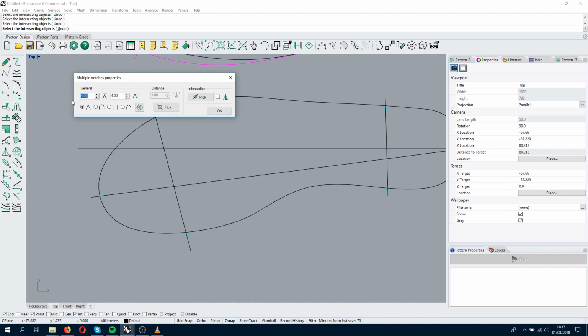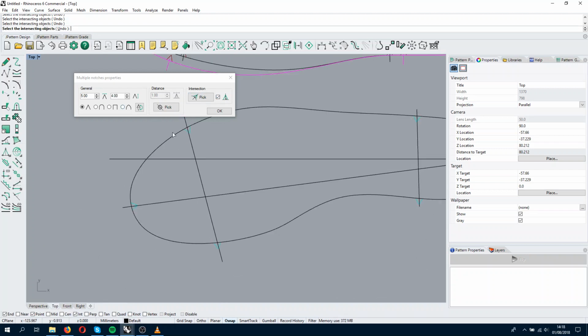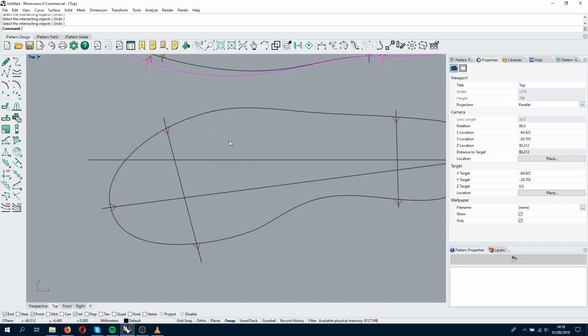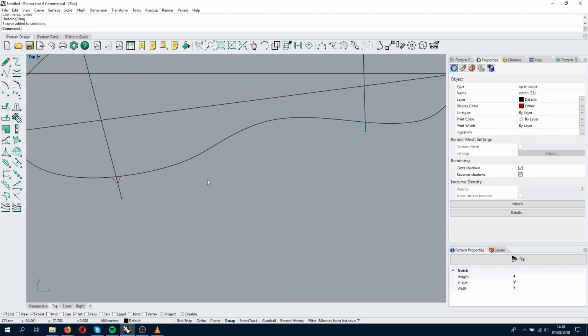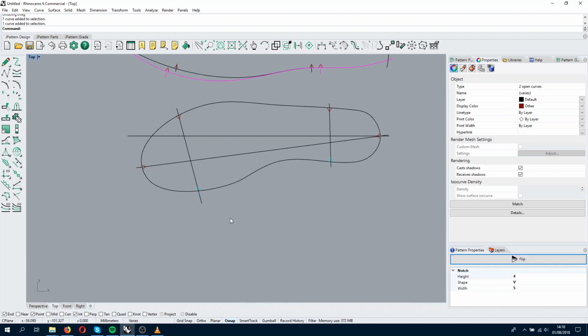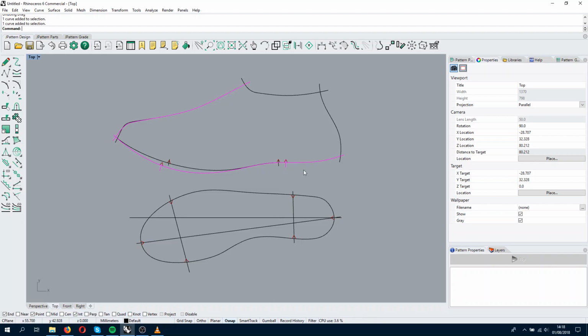I can change the properties of these notches by changing them in the form. I can change the size, I can change the shape. I can decide if the notches follow the line that they intersect, or if they are not following and they are normal to the curve they are sitting on. Then when I'm satisfied, I press OK, and then in this case, oops, I want to flip this one and this one. I want to flip them. So here I have created a couple of notches for my base shell.